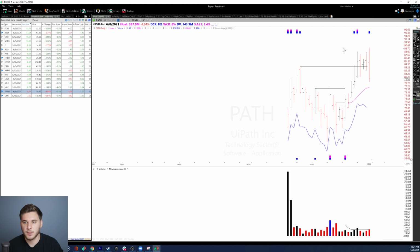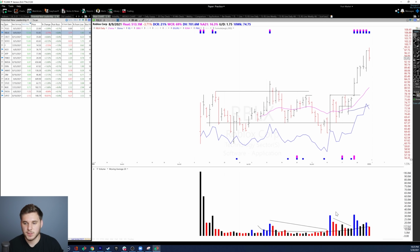PATH, frustrating a lot of people, but I still think this is an IPO to watch if it can recover. This range is pretty wide, and this is a 3-bar to the downside, a kind of bearish outside bar. So I might expect some short-term weakness, but if it does kind of have an expectation breaker and open within this bar to the upside, definitely want to watch, because certainly a lot of traders got stopped out on this day, and you really want to see volume coming into the upside. That's one thing we haven't seen on this move up. A lot of pocket pivots like we've seen in Roblox, for instance, the volume come in.